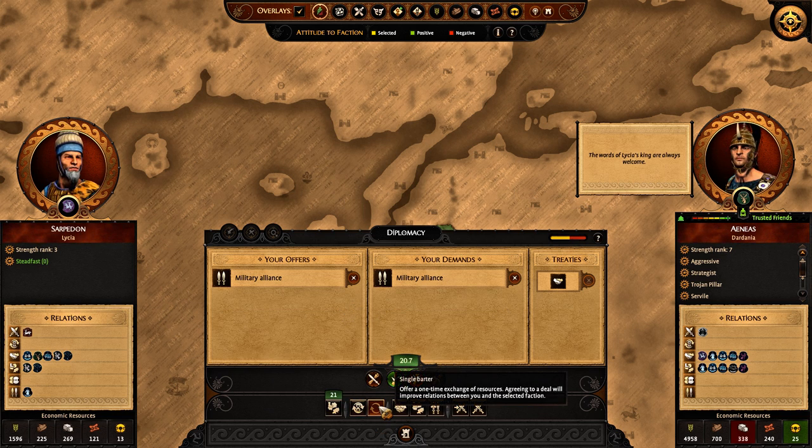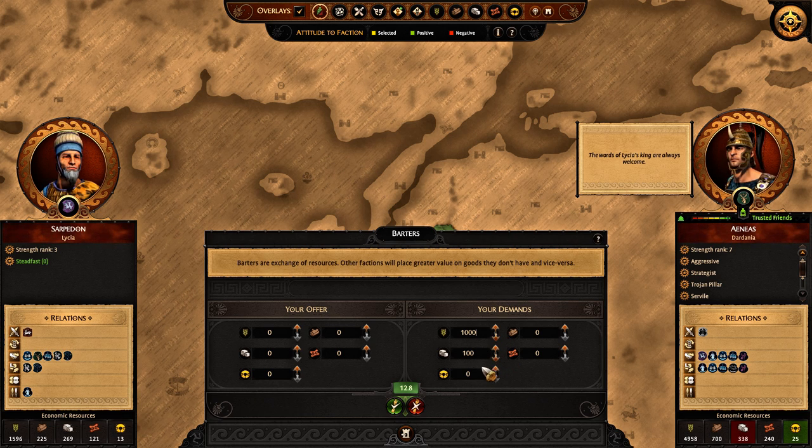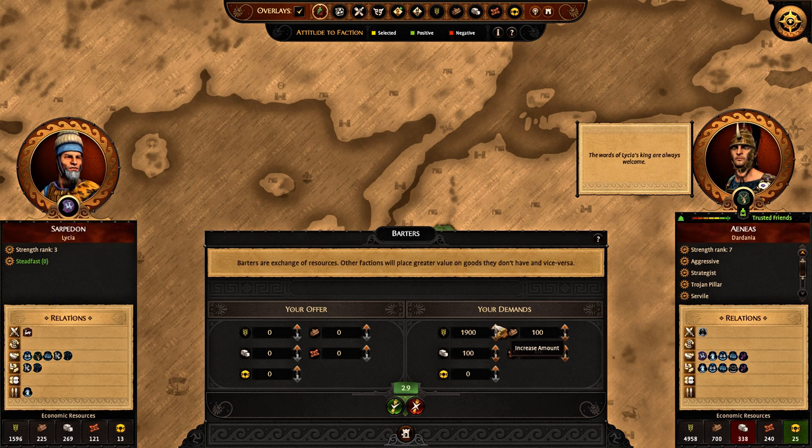Okay, let's wait a bit with that. Ask for stone. Ask for 1,000 food. And you can ask for a bunch of resources, basically, if you have a favorable agreement. Now, this is cheesing the system, but this is something you're going to have to get used to.